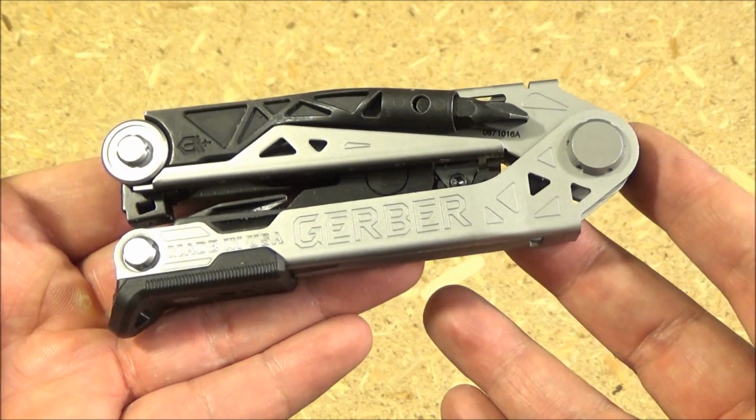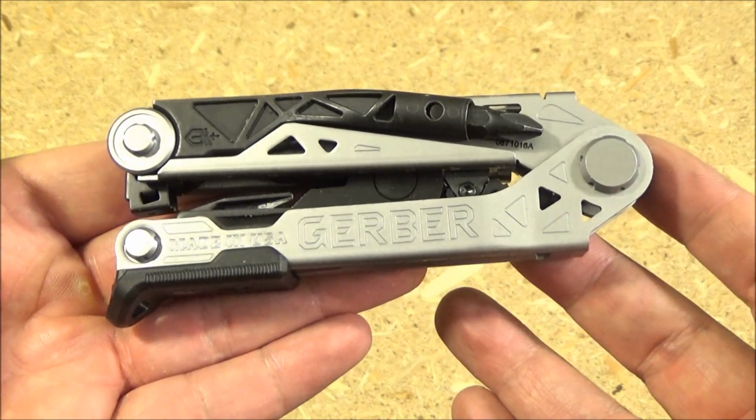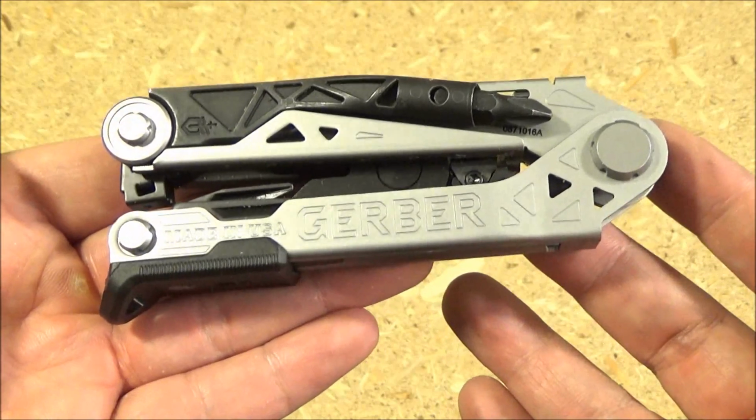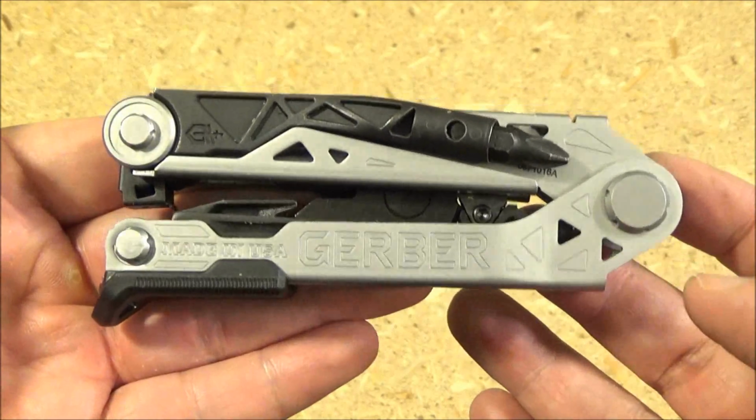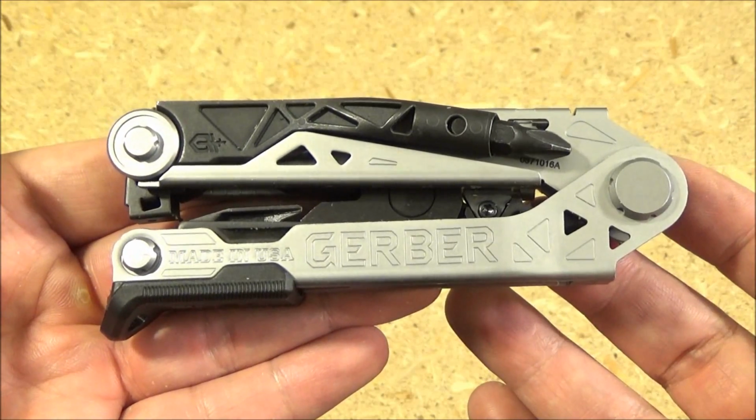sorts. Tonight I have the Gerber Center Drive, which has made quite a big splash. A lot of interest in this. Made in the USA, let us take a closer look at it.